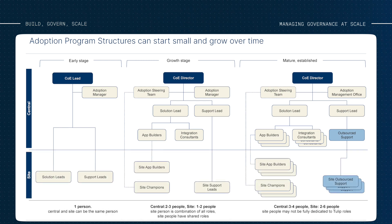Going from central level to site level, Tulip always advocates for direct site involvement in any deployment because it's their shop floor — they know their manufacturing products and processes best. At the shop floor, you want people who can be change agents: folks who can be directly involved and understand the value of digital transformation, or at least learn it. We also advocate for the involvement of process owners — folks who are experts at the process being digitized. Often this is a manufacturing or quality engineer, or it could be a supervisor. We really want to make sure the people who know the processes, pain points, and potential value of digitalization are directly involved in the deployments.